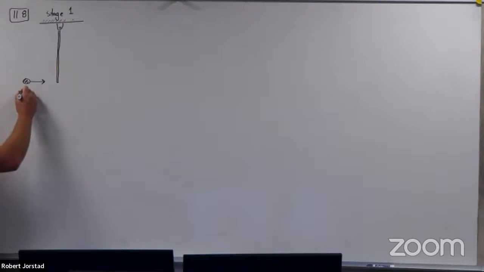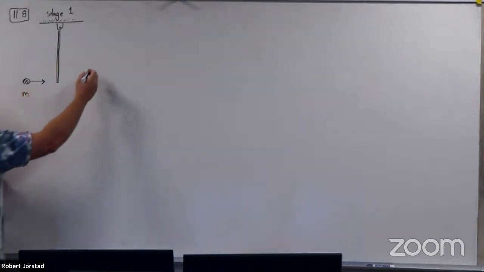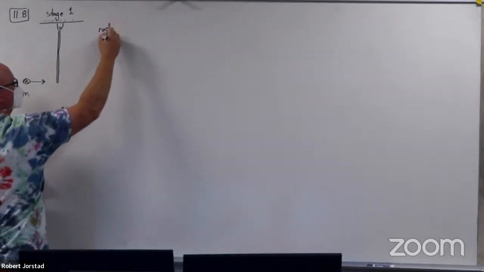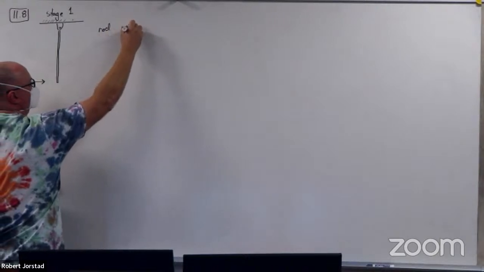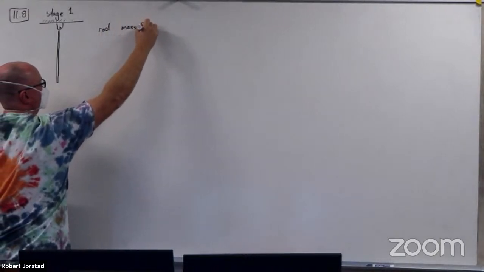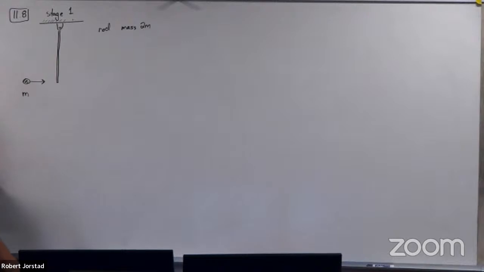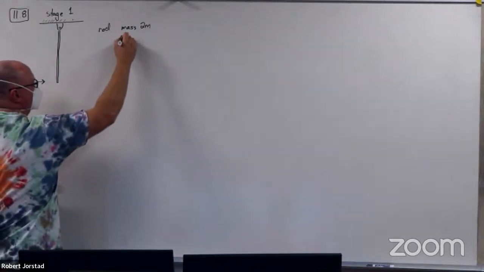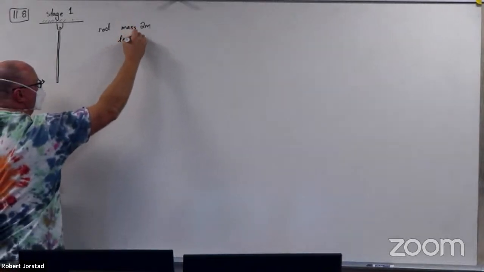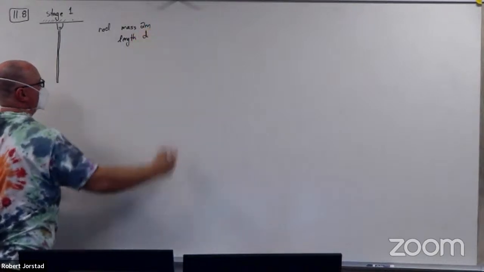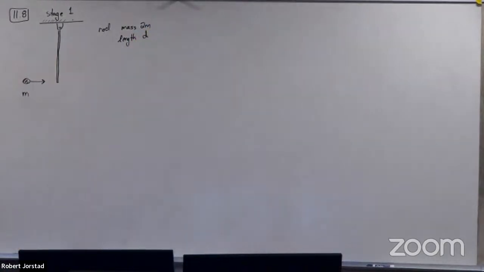And then one of the ways I mix it up is this. I assign a mass to this object, and over here the rod has mass 2m, I believe. Is that correct? Yes. And then the length is d. Usually we try to avoid the symbol L for the length of a rod, because L is angular momentum, and I don't want to confuse L length and L angular momentum.